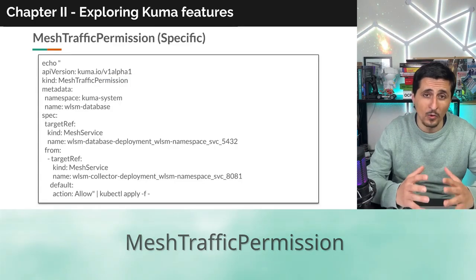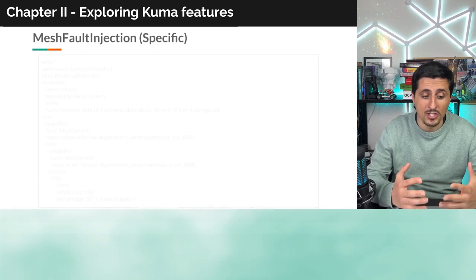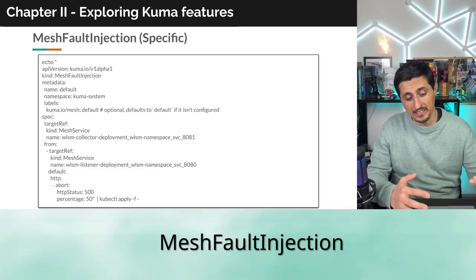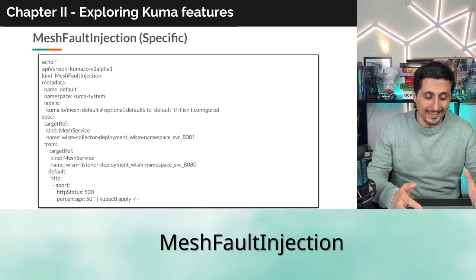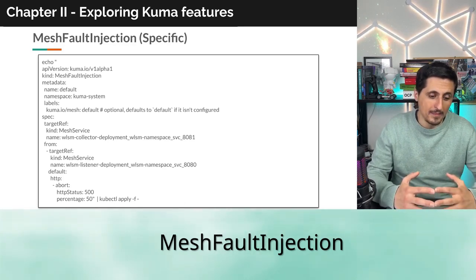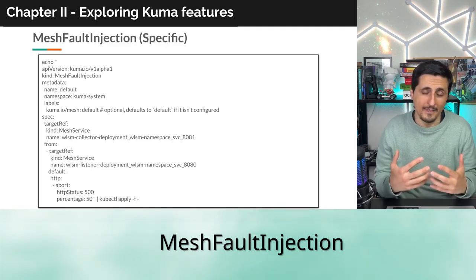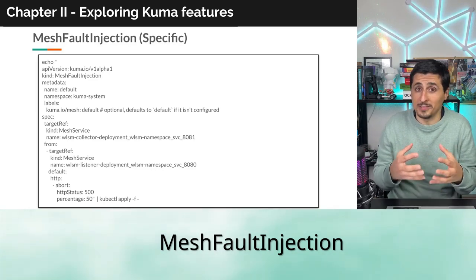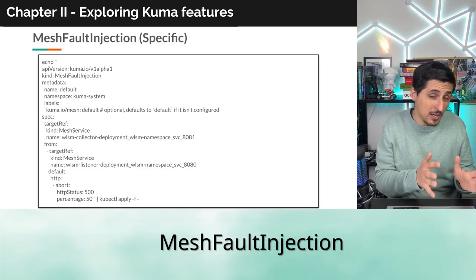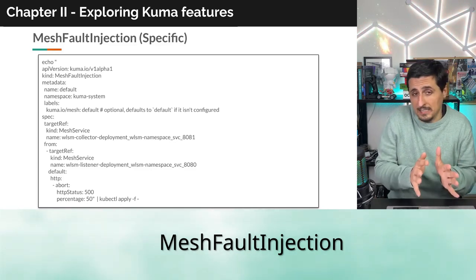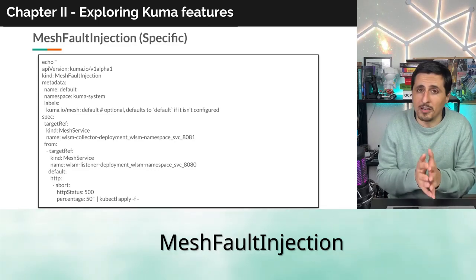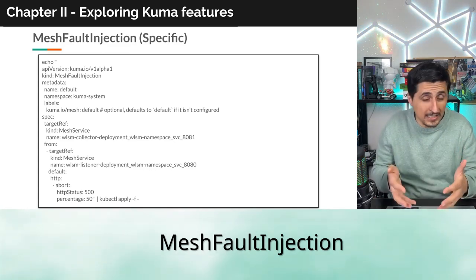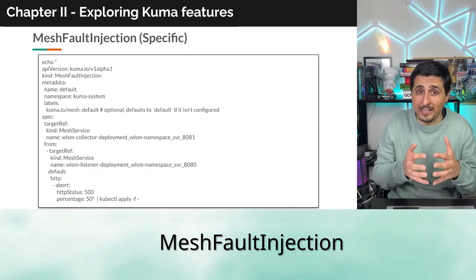Let's now have a look at another one of the features provided by Kuma, for example, the mesh fault injection. This can be very specific, and we can specify the traffic going, in this case, from the listener to the collector, and we're going to say that half of it is going to fail. So the moment we do this injection, we are going to simulate these fails. This is important if we are trying to make tests, for example, and we want to simulate certain failures in our application. Now, this can be another area where Kuma can really be helpful. It is the area of just testing, and so we don't need to program anything specifically in our services or make another cluster that would be dedicated for testing. This is simply just having the topology manage that for us.